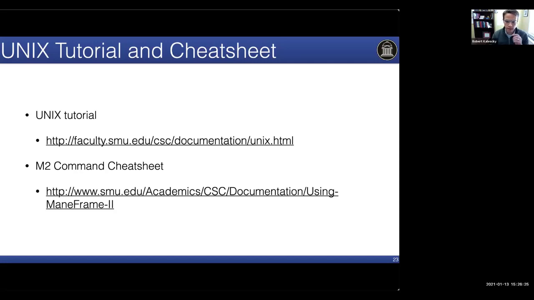If you are interested in learning a bit more about using the command line on a Linux system or a Mac or Windows WSL, we have a nice Unix tutorial, which can be found at that link. And I also have a cheat sheet, which is just a PDF that you can print out that basically summarizes all the tables that we're going to be looking at, in addition to basic Unix commands. I found that people like to sometimes, especially new users of M2, will print this out and have it nearby while they're getting up and running on M2.